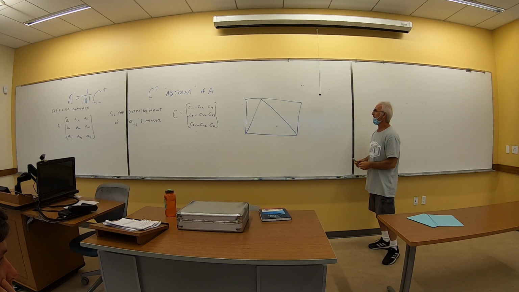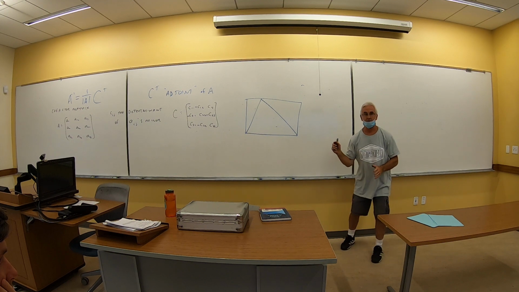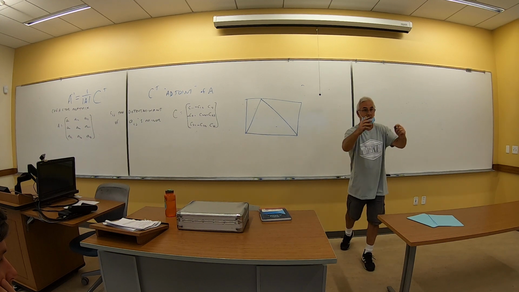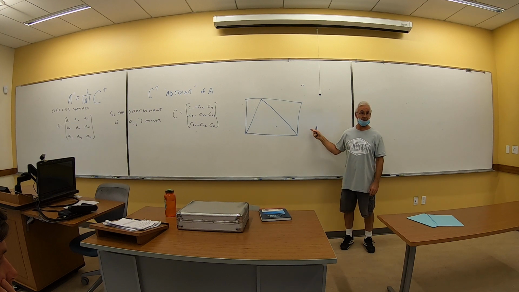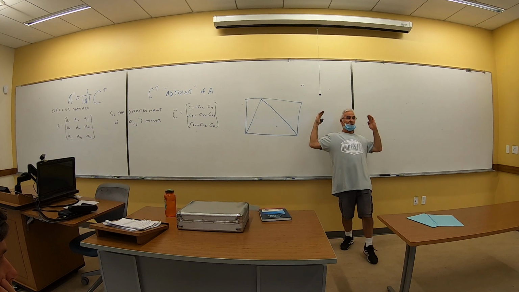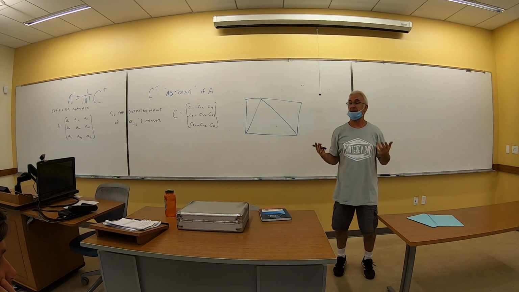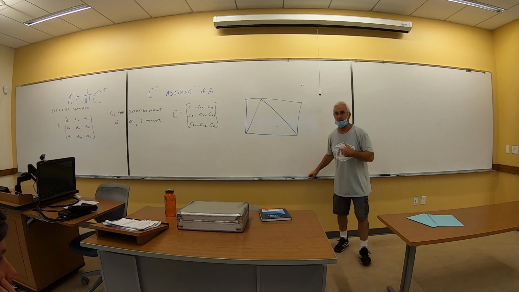So I want a triangular prism. We know the volume of that because the area of a triangle is 1/2 the area of the rectangle. So the volume of the triangular prism that fits in here we know is exactly 1/2 the volume of the room. So I've done this in Calc 3.